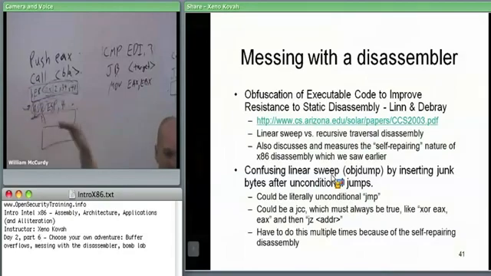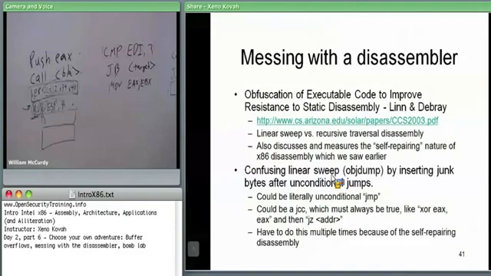So the debugger will see the correct series of instructions, but if you're looking at the disassembly, it'll look like you're jumping into the middle of instructions. You're like, no, how can you jump there and have an add? There's some other call instruction there. How are you jumping into the middle of a call instruction and getting an add instruction, right? But once you start seeing that, then it becomes clear pretty quickly that people are messing with your disassembly.